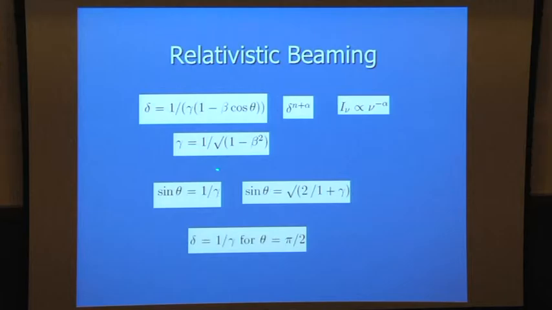γ is of course in terms of β, and that leads to this relation. So if the angle at which source is coming towards you versus the angle at which you are seeing, if angle is larger than this, then actually the source will be appearing fainter than its intrinsic frame, even though the source is coming towards you. In fact, if you are at 90 degrees, then from this relation you get that δ is 1 over γ, which is less than 1, of course. So it's not boosting, it becomes faint.